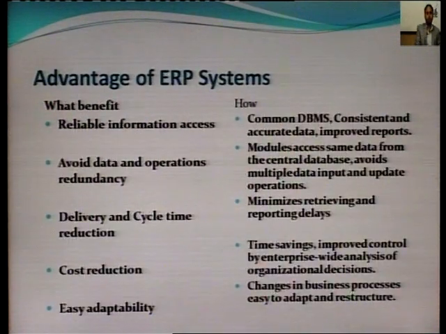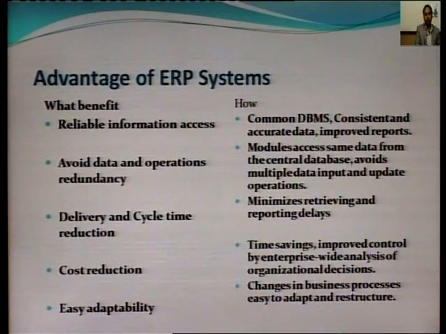Next are the advantages of the ERP system, what the benefits are, and how the benefits are provided in the ERP system. First is reliable information access. Reliable information can be provided by the common database management system. Consistent and accurate data will be provided by the database management system. Improved reports are provided by the common database. If there are several databases, then consistent and accurate data cannot be provided and there will be no improved reports.